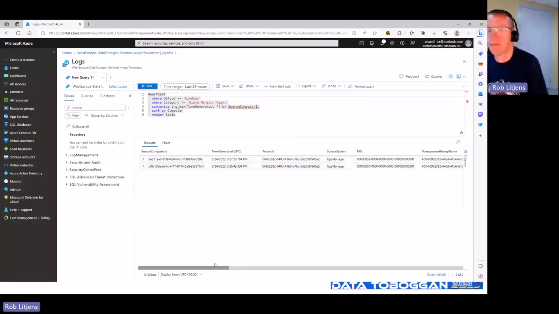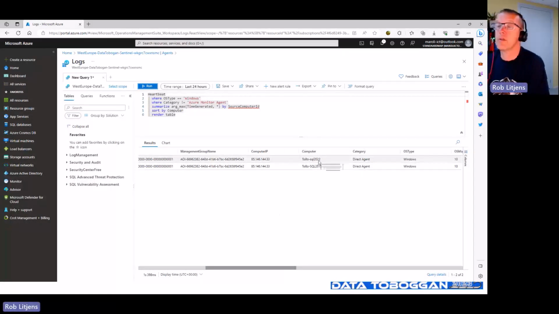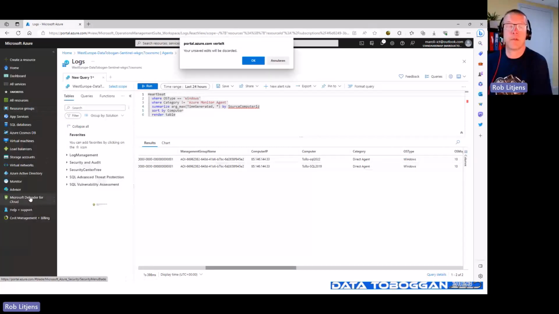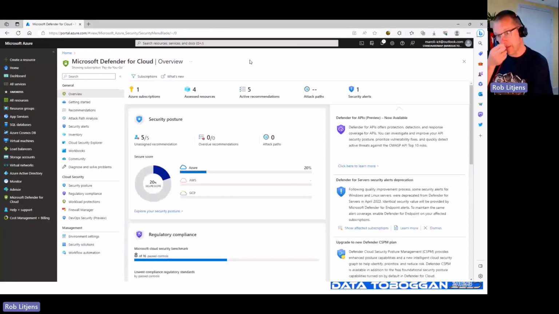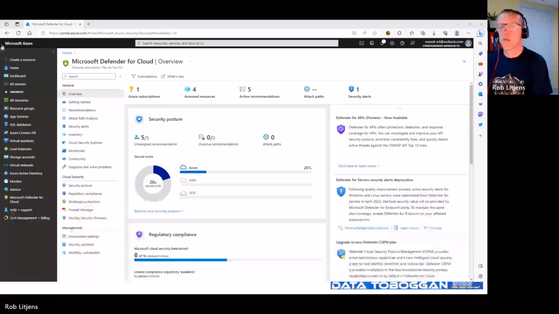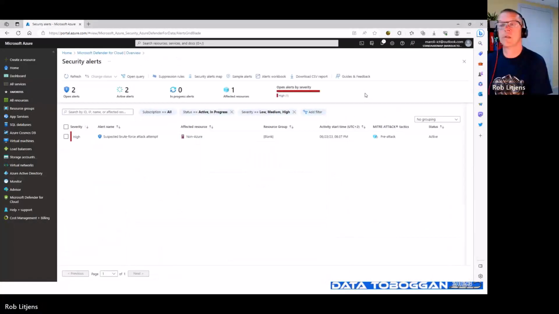You can identify the names from these. Yeah, there it is. We have the Tobo SQL 2022, the Tobo SQL 2019. The Tobo 2019 is one I used yesterday for some stuff. So if we now go back to Defender for Cloud, okay, let's do it. By the way, the code you saw there to get the number of servers is KQL, so it's really useful to look at these items. I don't see any new ones at the moment, so we're just going to do the brute force again.